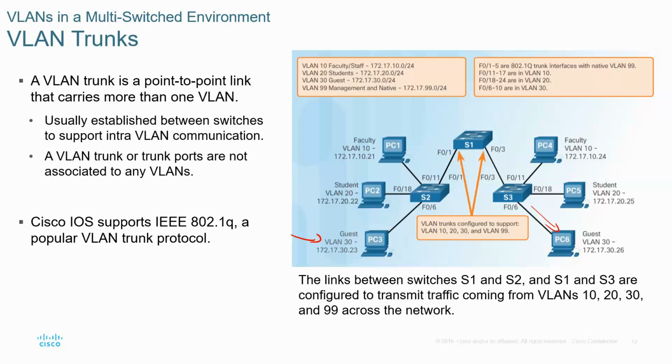Let's say PC3 generates a packet, normal packet, untagged, sends it to S2. S2 will recognize that F06 is a member of VLAN 30. It would have to be pre-configured, and then it will forward the packet by adding a tag that carries the ID 30 to S1. S1 will read the tag and will forward the packet over F03, and the packet will reach S3, and it will now know that it needs to forward the packet to PC6. It will remove the tag and then forward the packet untagged to PC6.